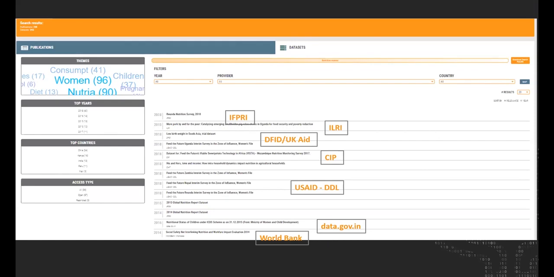That's not showing up in the search, but a number of CGIAR centers, DFID, USAID, the Indian government's open data portal, and World Bank do show up here in this search. So that's nice that all of this data plays in the same sandbox and is filterable and diceable in different ways through these top filters and these side themes on the left here.